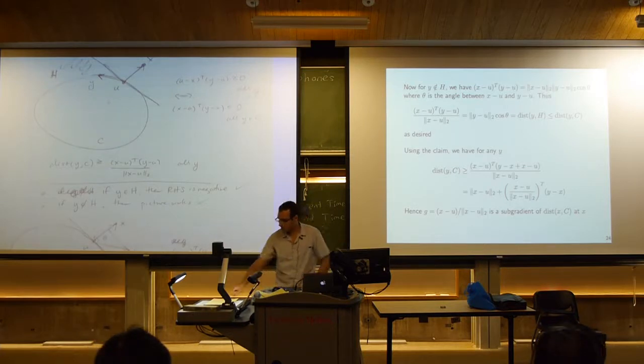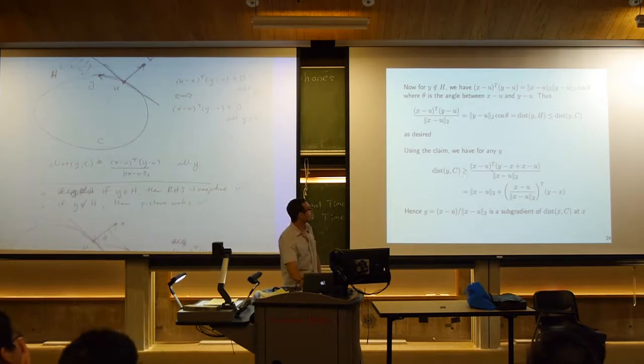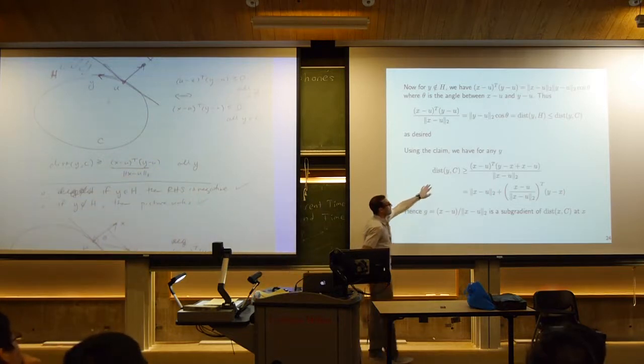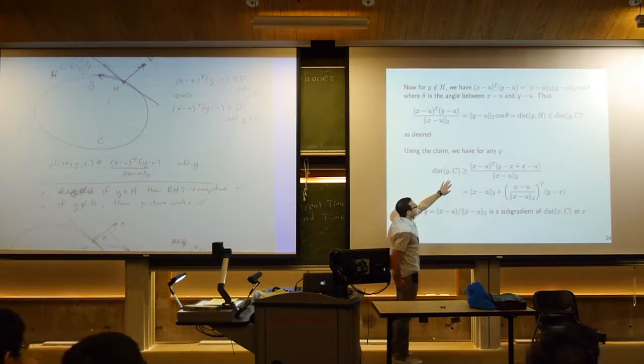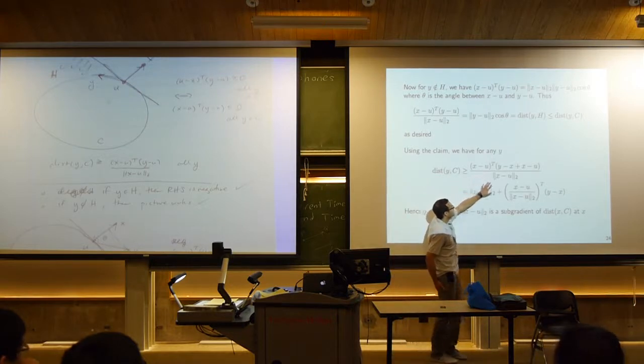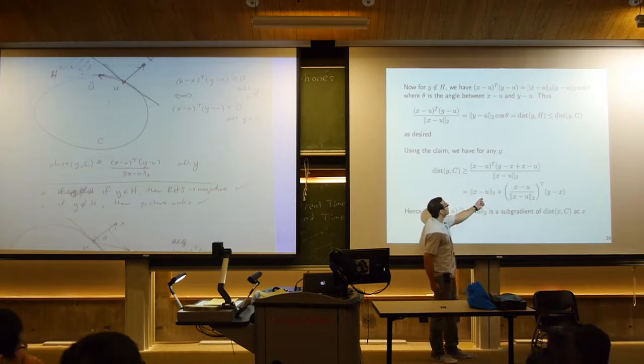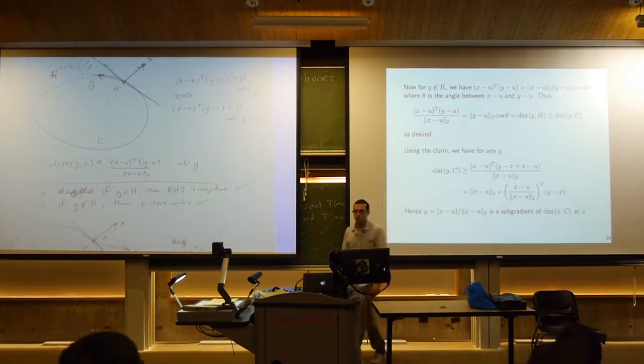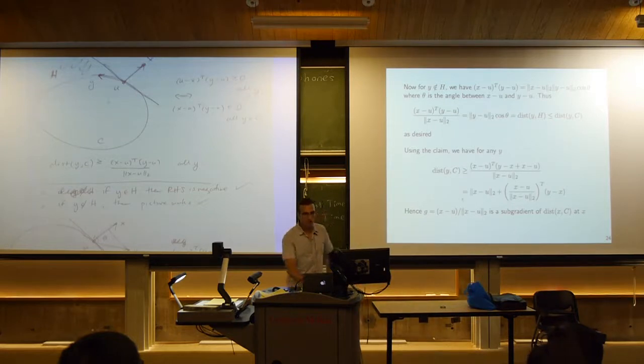Now if we plug this into the definition of subgradients, we've essentially constructed the existence of a subgradient already with this inequality. So let's use this claim and add and subtract x in this second term. So I have that the distance between any point y in my set C is bigger than or equal to this, which we've already established. Add and subtract x, split up these two terms. The second term is exactly the distance between x and u. But that's just the distance between x and the set C.